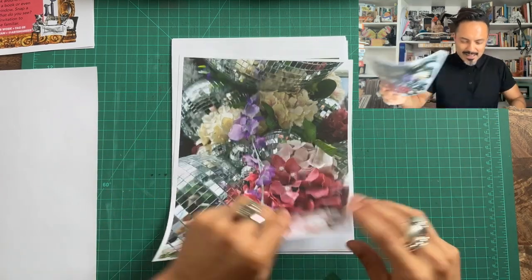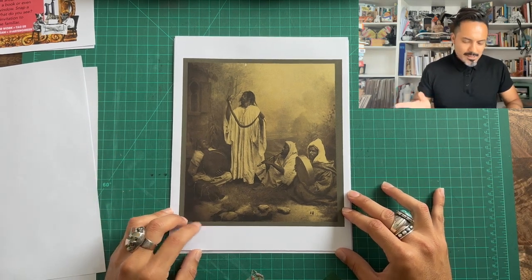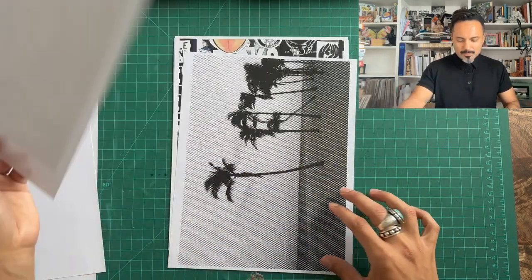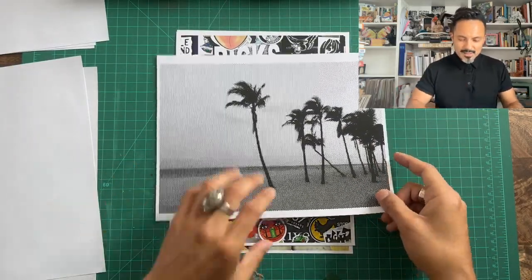So at any rate, look at this. It's the snake charmer, you guys. This is just beautiful. Maybe I'll just put this on my wall and live with this. Wow, I love that image. This is beautiful. I think this is Miami. I don't know, but I'm gonna use this.